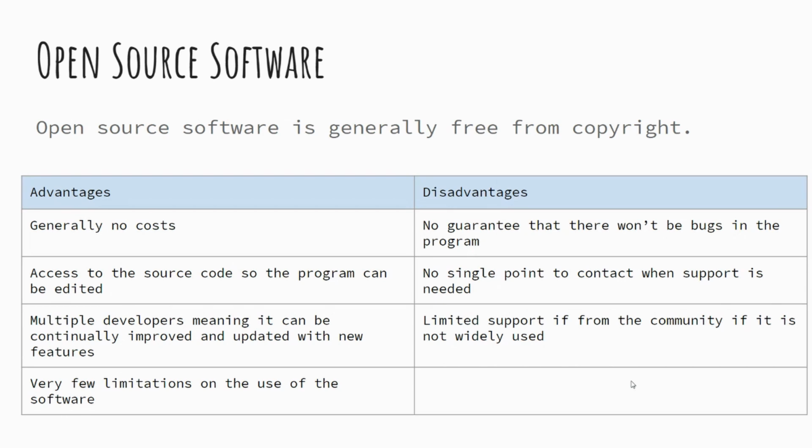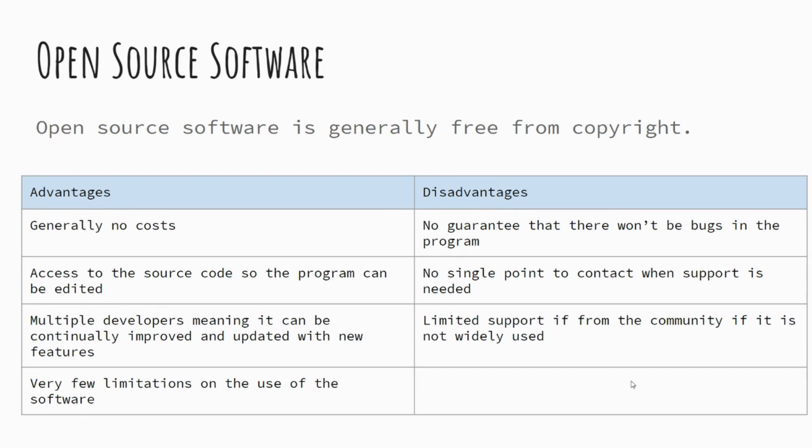There are some things to consider when you do that, though. When you do edit the code, be sure to always credit the original creator of the application. And it would just be a case that you would potentially update, tweak, and so forth, and then republish it back to the internet so that other people can see and use your amendments. And so open source software has, again, advantages and disadvantages. I will run through those briefly.